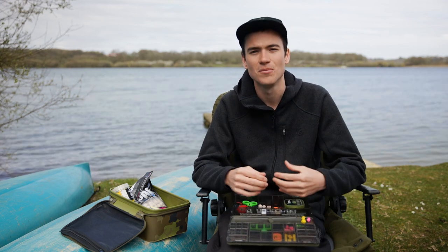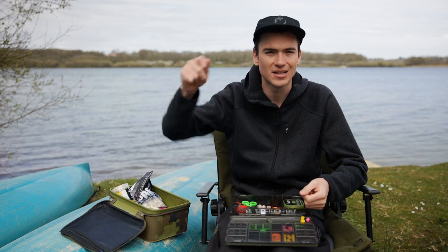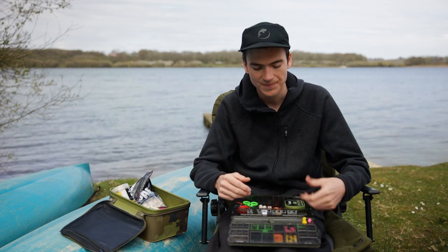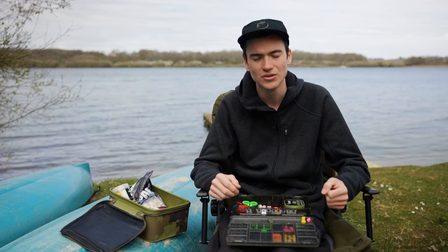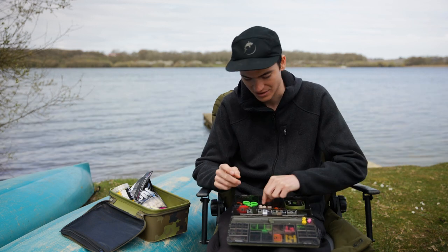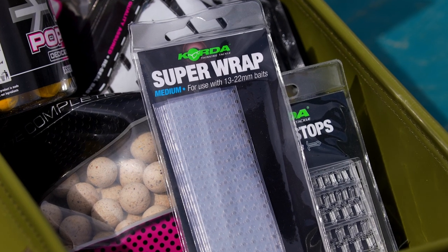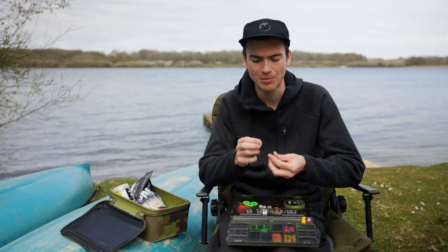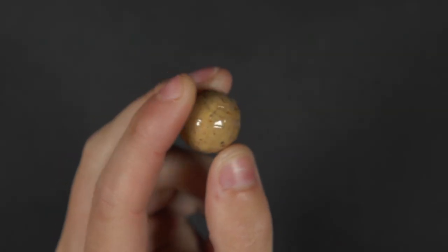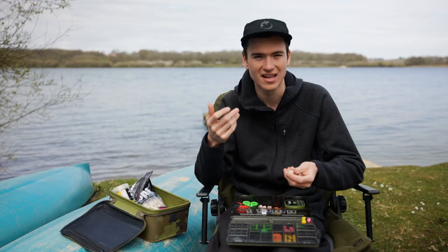However, sometimes you might really want to use a real boilie. You might be loose feeding boilies around your rig, and you want to use a hook bait that's very similar to what you're loose feeding. Well, in that case, you can use what's called shrink wrap. Shrink wrap is a bit like shrink tube that you might use on your rigs. It's a type of plastic that shrinks down and gets a lot smaller when you apply steam or hot water to it.